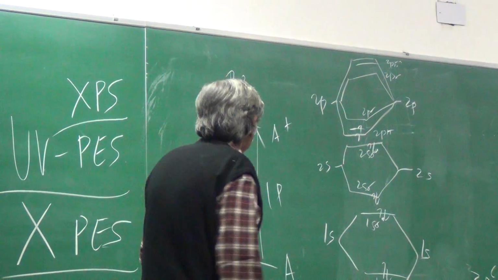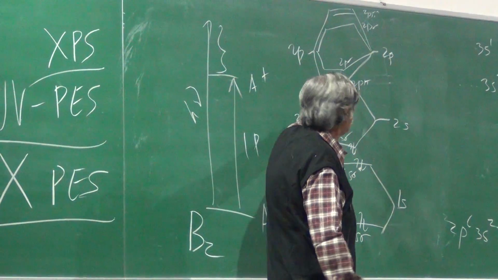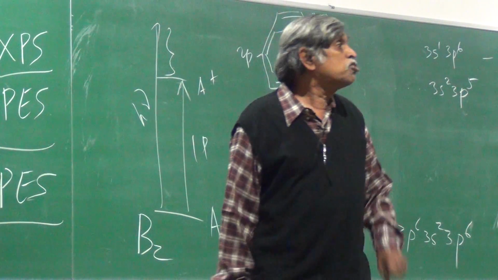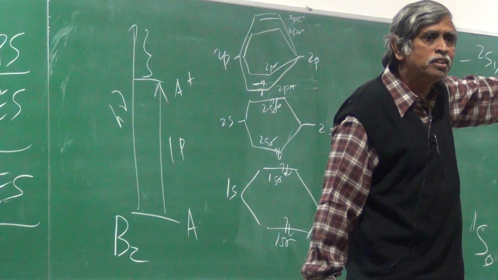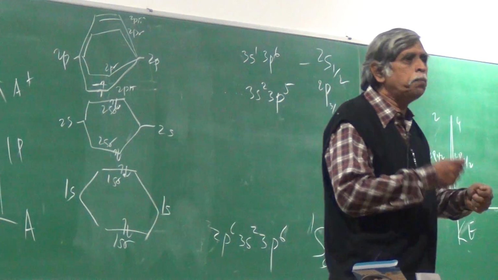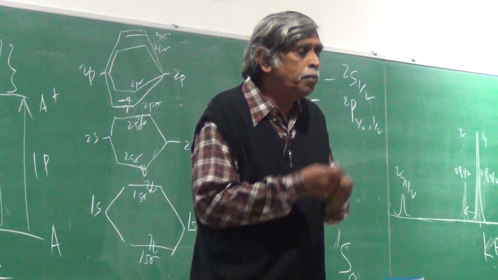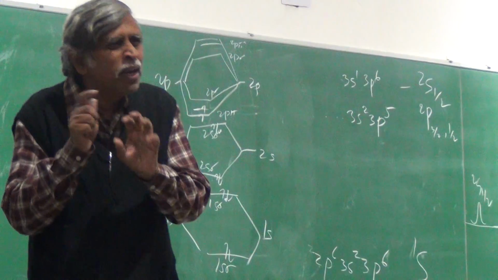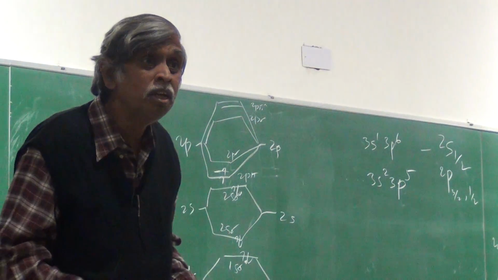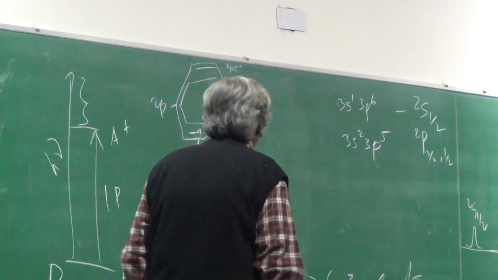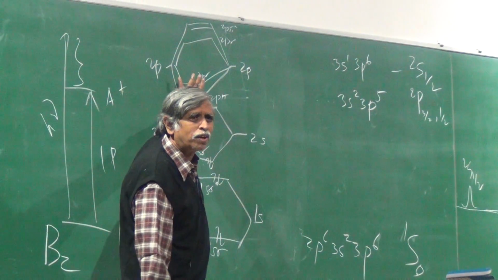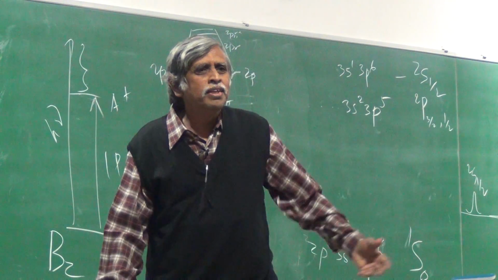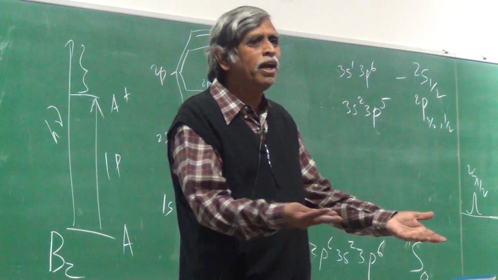The problem is, if I use X-rays and I remove this electron, what's going to be the kinetic energy of that electron? Oh, it goes screaming out. It's got huge kinetic energy, so it goes screaming out. And then I have a problem with resolution, because by the time I wake up, the electron is already there. These are very short time intervals, and therefore experimentally it becomes a bit of a problem getting resolution in such experiments. That's the reason why we don't want to look at these with X-ray photoelectron spectroscopy, because they have too much kinetic energy. Of course, you can then say, maybe I'll put some grids and slow them down. You complicate life for yourself.